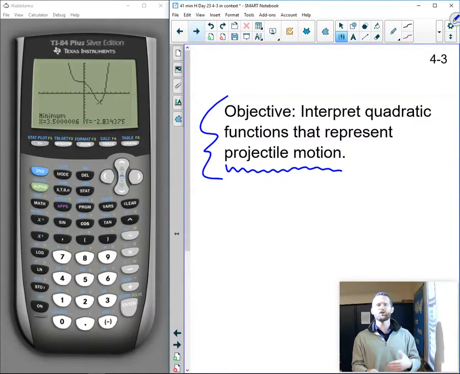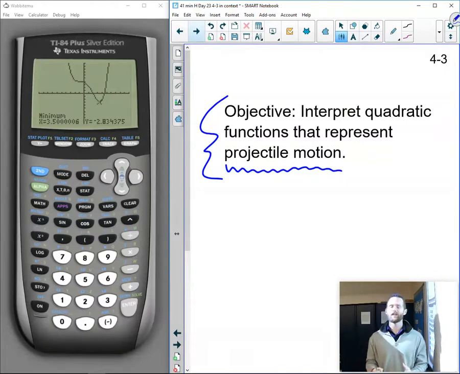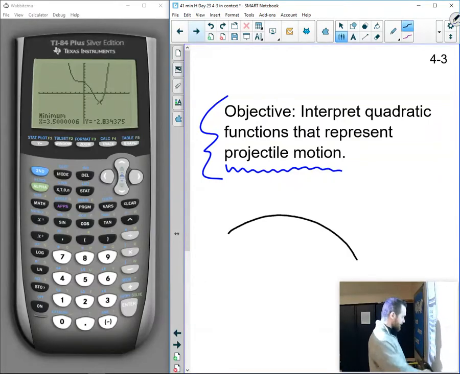When you're in physics, you do things like, okay, here's the projectile motion, like we're throwing a ball at this velocity, at this angle, and you actually come up with the equation. We're not going to do anything that advanced. We're going to just do some basic projectile motion stuff, where we're looking at, okay, so here's the path of a projectile, maybe it's thrown like that, and say, okay, so when is it going to hit the ground?